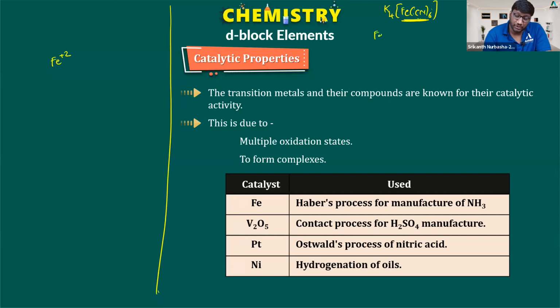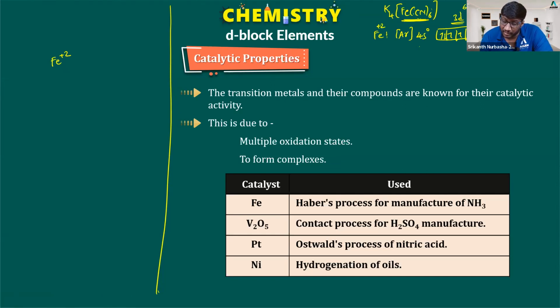What is the electronic configuration of Fe? Argon, like 1s2, 2s2, 2p6, 3s2, 3p6. 4s2 is there. Directly I am writing Fe plus 2 configuration. So 4s0, 3d6. After 4s, you have to fill electrons in 3d. After 3d, you have to fill electrons in 4p. After 4p, you will fill electrons in 4d. Yes or no? Now, in the 3d, you have how many electrons? 6 electrons. How the filling has been done? Every d orbital has been given 1 electron, then the 6th electron got paired.